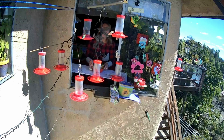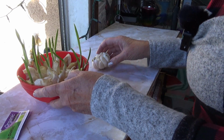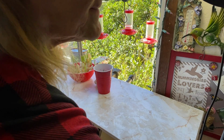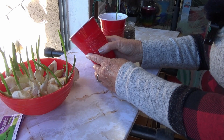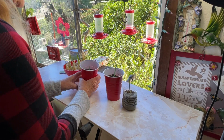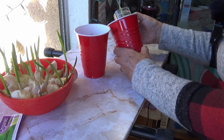Now, let me tell you something else we can do. You go, well, wait, I still can't grow. I'm in this place where we're getting snow and stuff. I'm going to show you 3 garlics I grew here. And this is what I'm finding absolutely amazing. Now this garlic, they were all planted when they just had almost no growth. If you can see this, this has got a small growth. It's doing good. This one's got a massive growth, and so does this one.